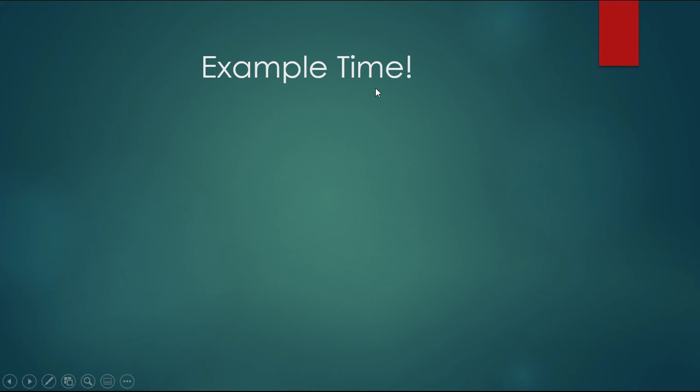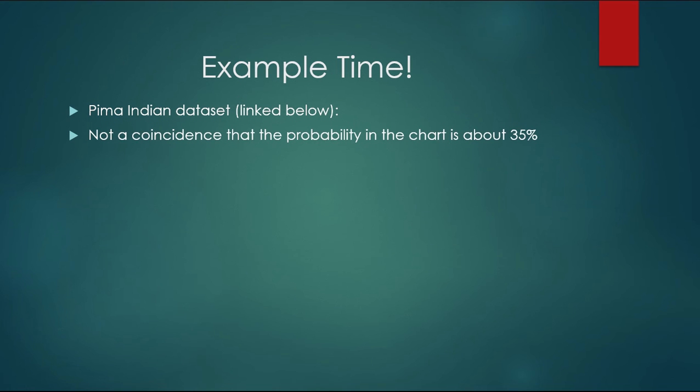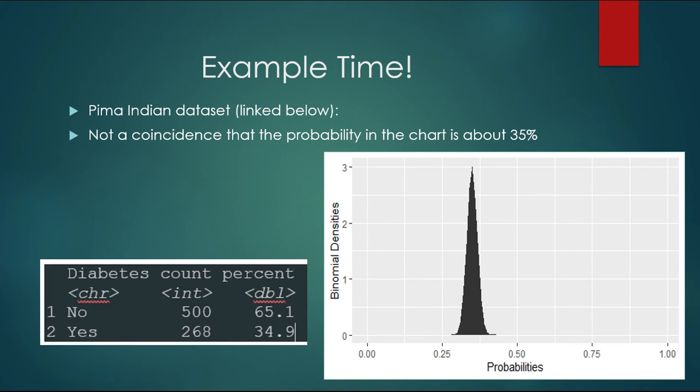And so let's go to my favorite part, example time. In this example, we're going to use the Pima Indian dataset. We've linked that to our GitHub down below if you want to check out this dataset. So let's take a quick look at some of the data right here in our example. You can see we're going to model the outcome diabetes. It's either yes or no. And not surprisingly, here are some of the summary stats. We see about 35% have diabetes. So that's going to be the outcome we're interested in in this Pima Indian dataset.